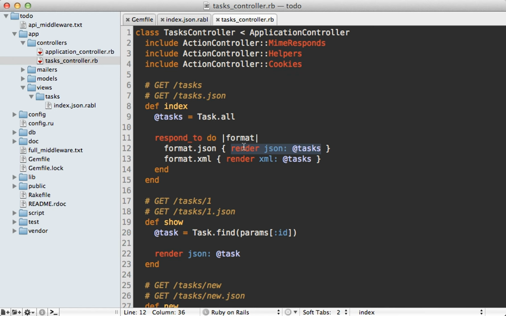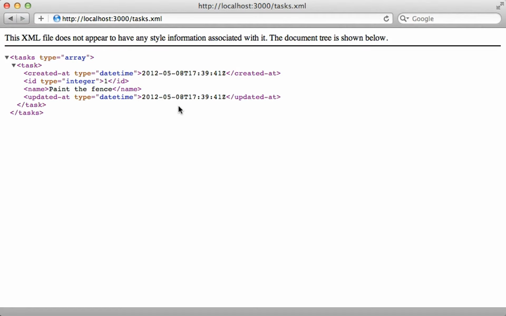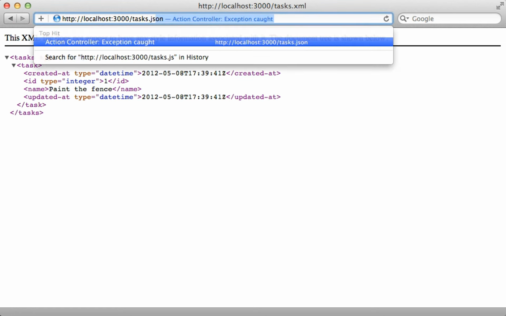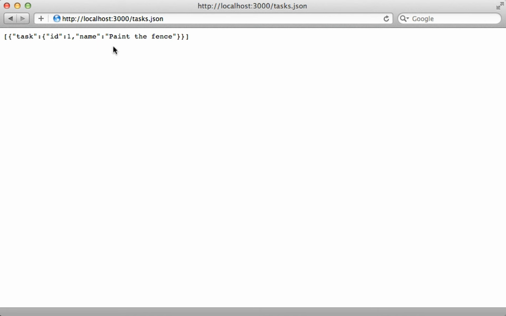But in a Rails API app, this expects explicit rendering behavior. So we could say to render out the index template like this, but actually you could just remove this entirely and just call render without passing any arguments, and it will render out the template matching that current action. Now you'll need to restart the app for it to pick up that views directory, but once you do, you can go to tasks.json and it will return the JSON response rendering it through Rabl.